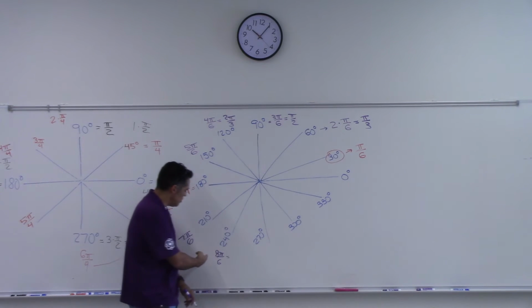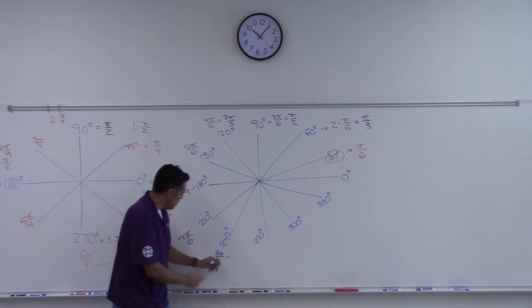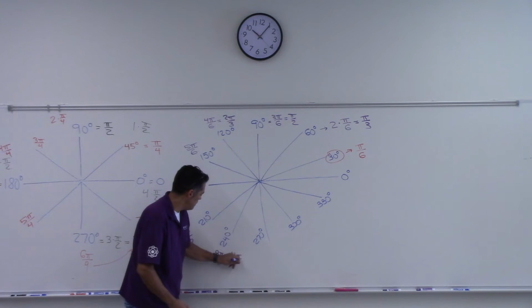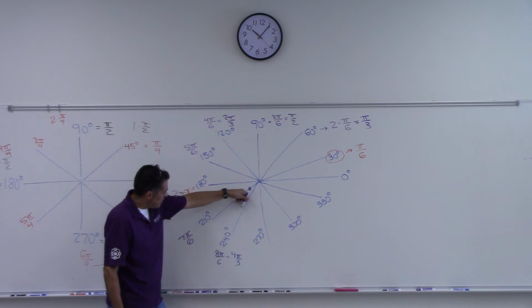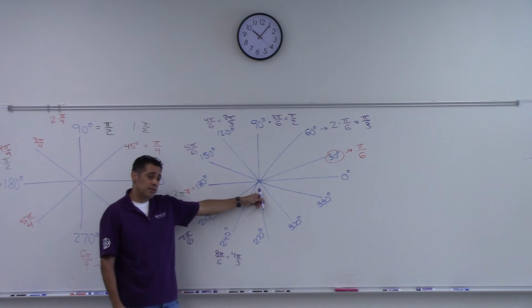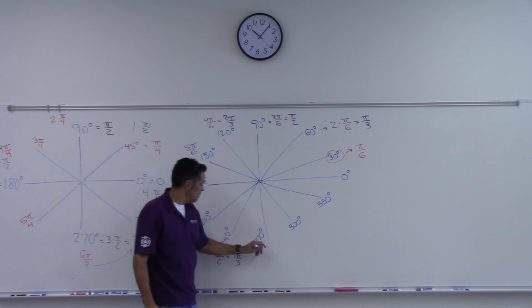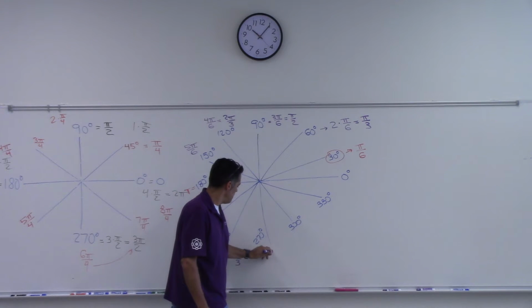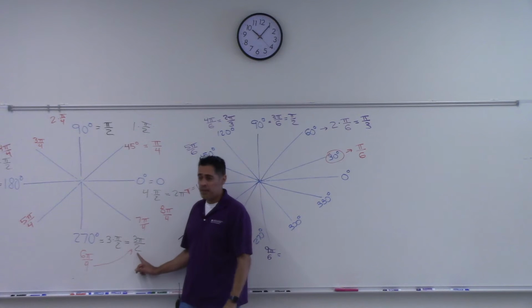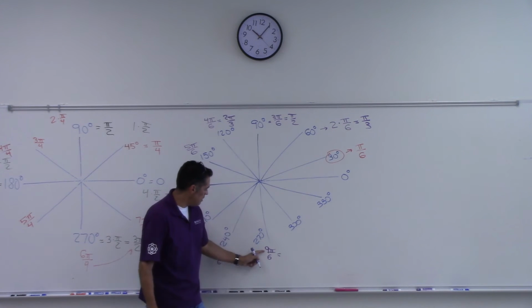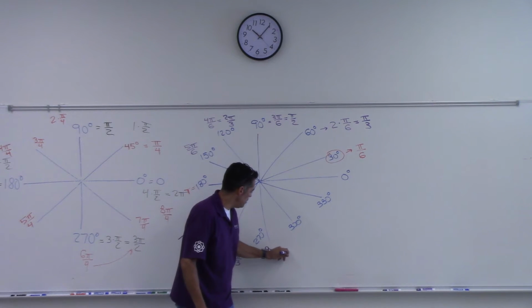And then that reduces, right? 2 goes into both those, so 4 pi over 3. Where am I at? 8 pi over 6. This is 9 pi over 6. Does that reduce? Yes. It better be 3 pi over 2, right? So it is. 3 goes into both those. 3 pi over 2.